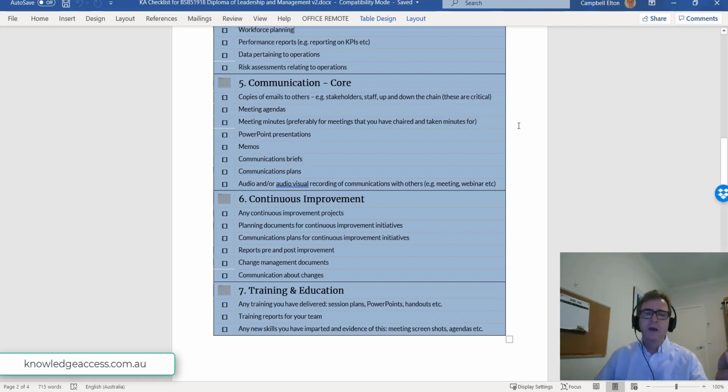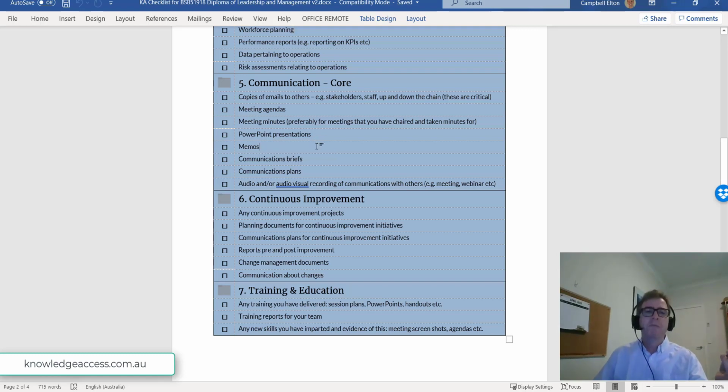Once again, a template really doesn't suffice. We want to see in the minutes, what are the action items? What was discussed? What are the action items? Ideally, with the candidate having some action items. There might be some PowerPoint presentations within those meetings. That's great. Memos, larger organizations still use memos.